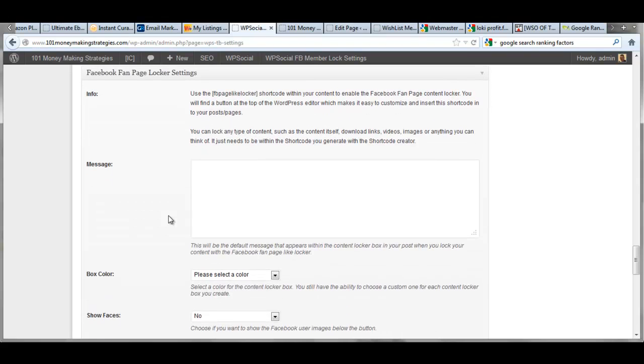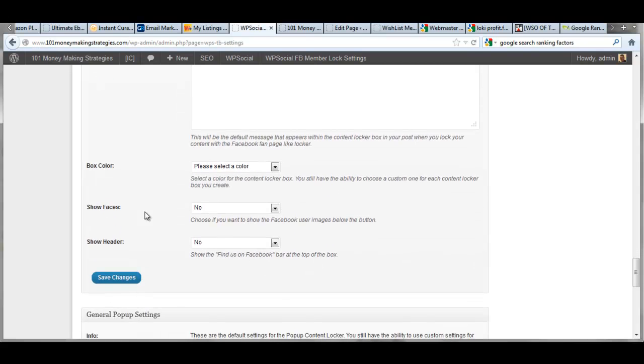All right, the next portion of this, we have the actual Facebook fan page locker, which more and more people have been asking me for for the longest time, the ability to actually have people like your fan page to unlock content on your site. And now we have that ability. You add in your fan page, and people must like it to unlock any content on your blog, and you'll increase your fans on your Facebook fan page and allow people to unlock your content and virally share your fan page as well. So it's a fantastic way to increase the viral nature of your actual fan page and get you a lot more fans.